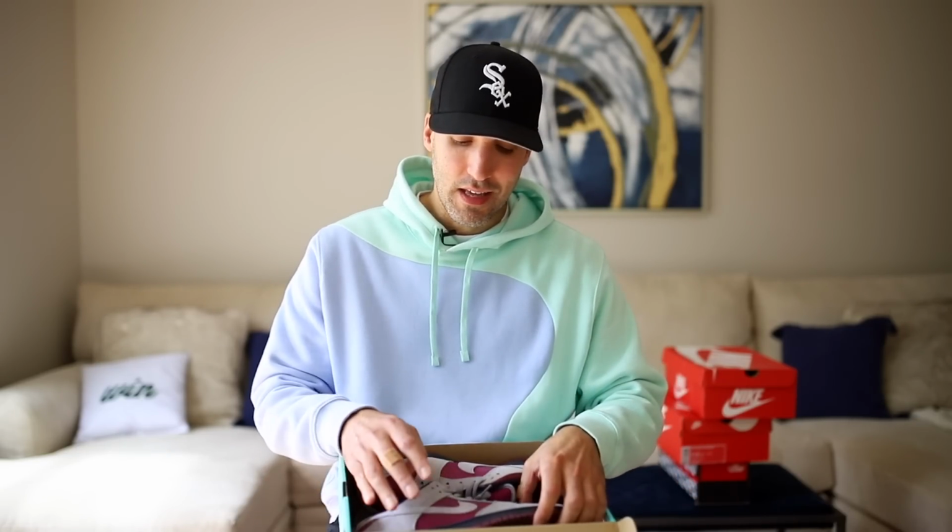I've tried to stretch them out. I've tried to wear really thin socks. I've tried to swap the insoles. Okay, I'm still doing this. And I'm still surprised that this shoe is not comfortable when it should be. It's a skateboarding shoe. There are certain pairs, depending on what the materials are, that are more comfortable than others, but this one and a lot of the other Nike SB Dunks that I have, they're not comfortable.